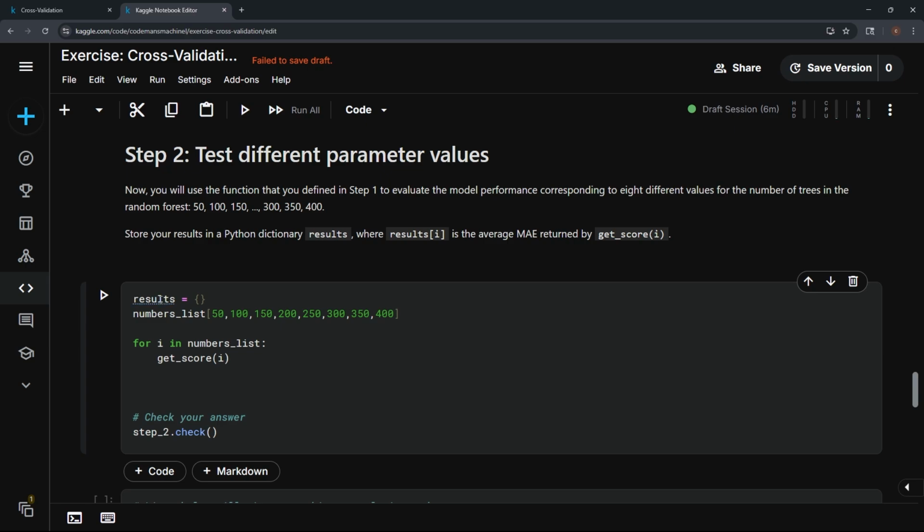Number list. We need to put it inside of here. So let's say result at I equals get score at I. Okay, I think that's good.